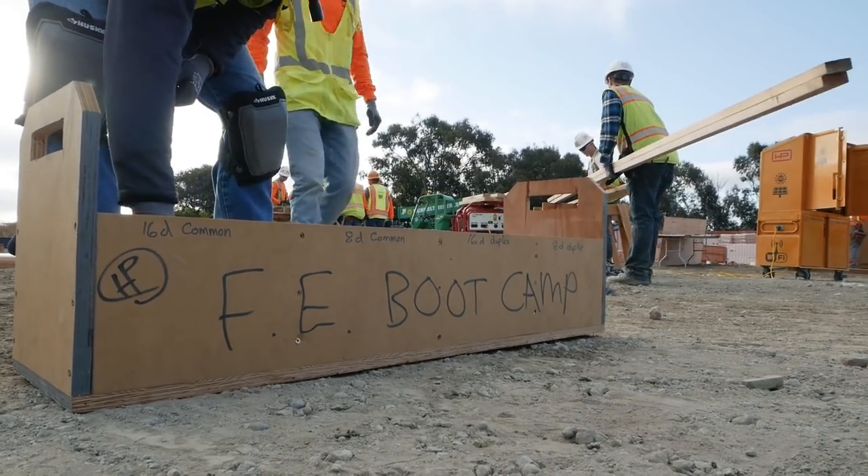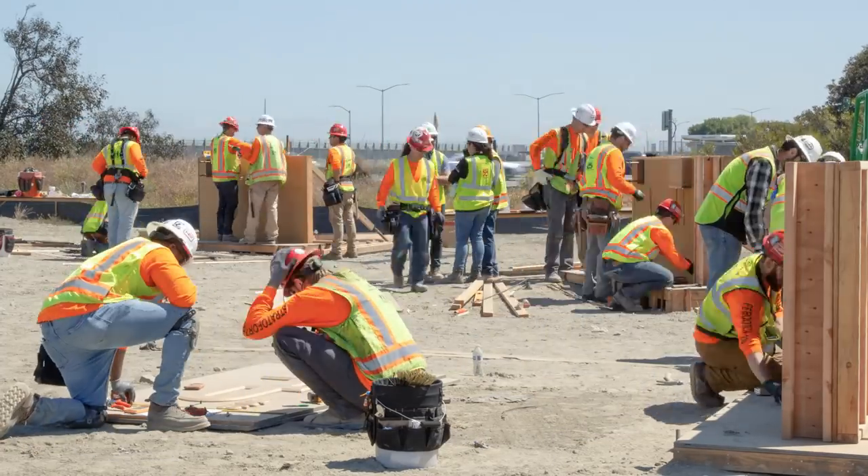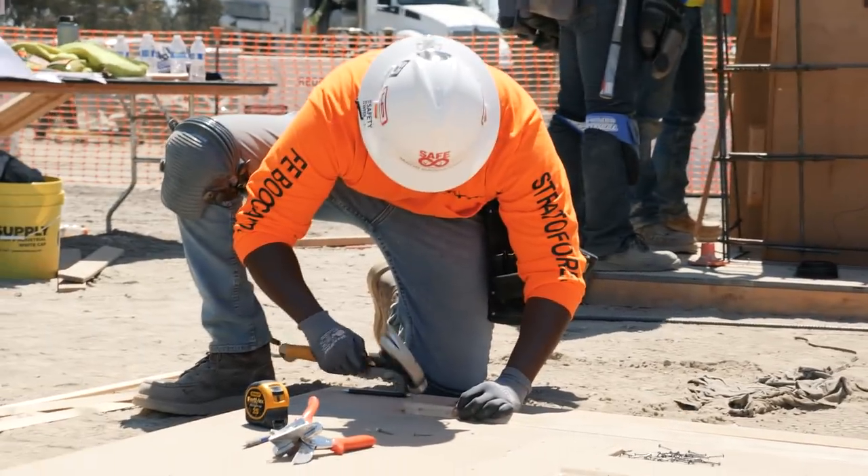The boot camp's going great. It's a great time — nice to see everybody from the different areas. I'm learning a lot. There's a lot of great instructors out here. We've got a couple white hats on the team, so they've kind of been taking the lead, and it's not too many chefs in the kitchen. Everybody's doing a good job of sharing the knowledge, contributing different ways, but we're all gelling together.